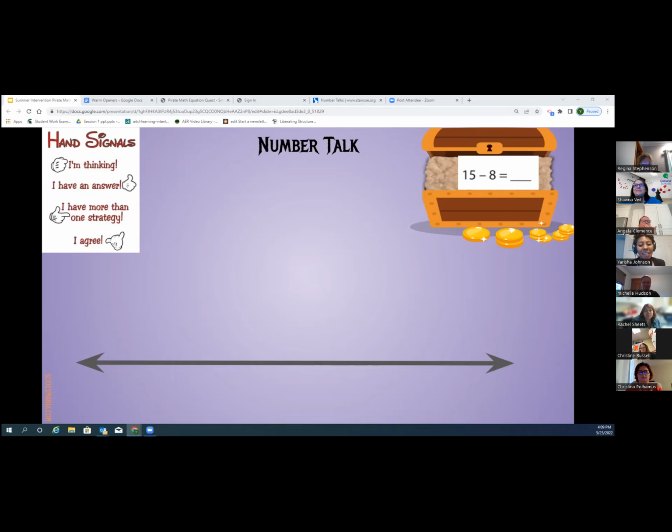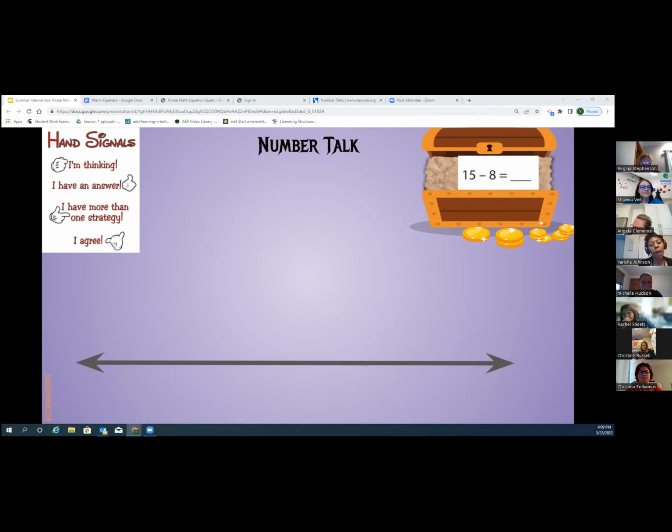Okay, so we are going to engage in a number talk, and you may already be facilitating number talks with your students, which is a wonderful thing. Just want to lift that this routine, and others, can also serve as a warm opener because, again, it provides an opportunity for you to connect with your students, to connect with the learning, as well as invite all voices into the space.